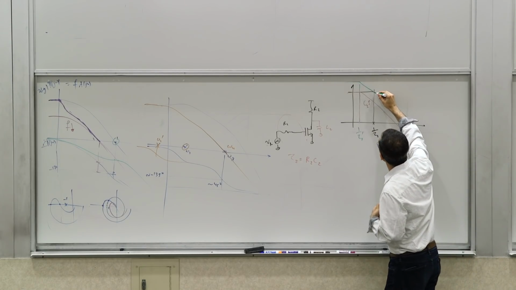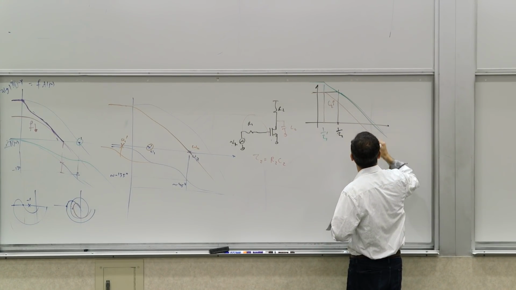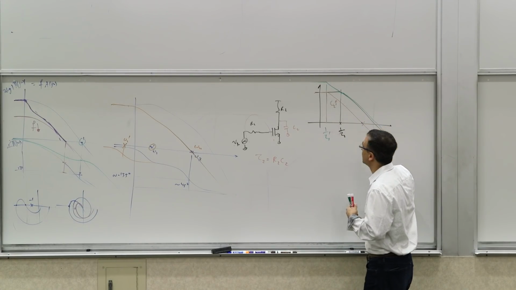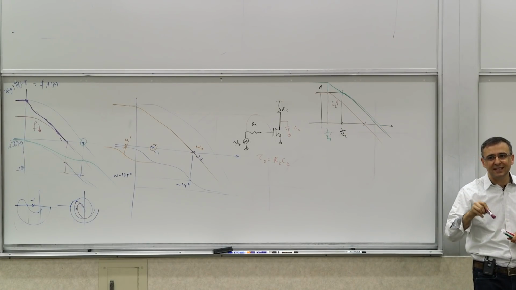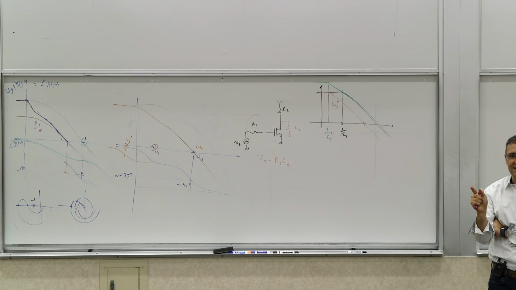Is it doing what we want it to do, for example, if you had a second time constant here, a second pole that you wanted to hit? You can see that increasing the capacitor is actually doing that. It's lowering the unity gain frequency, but increasing the resistance is not.